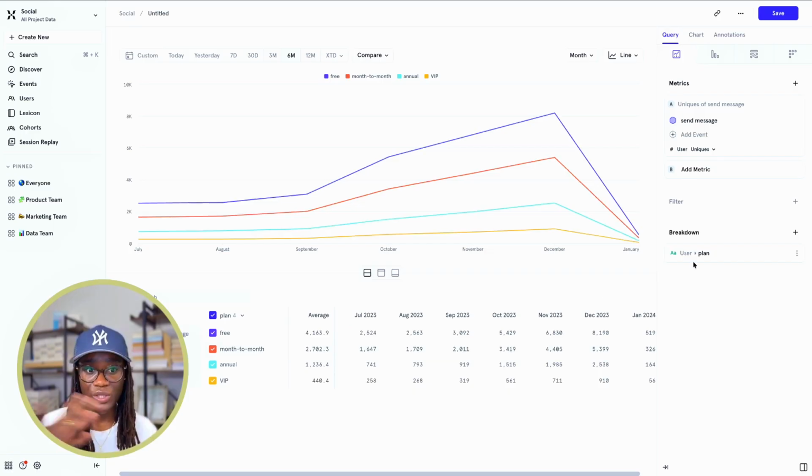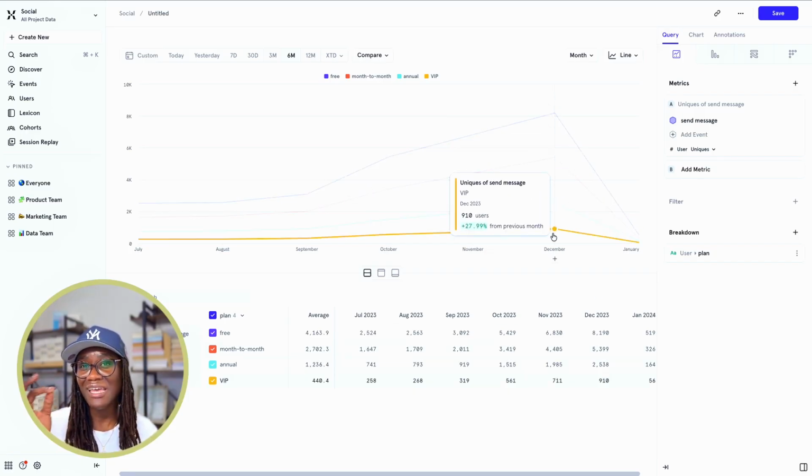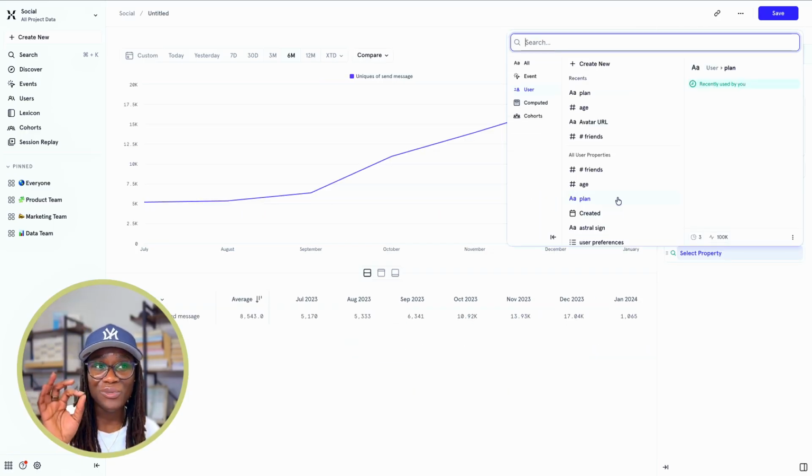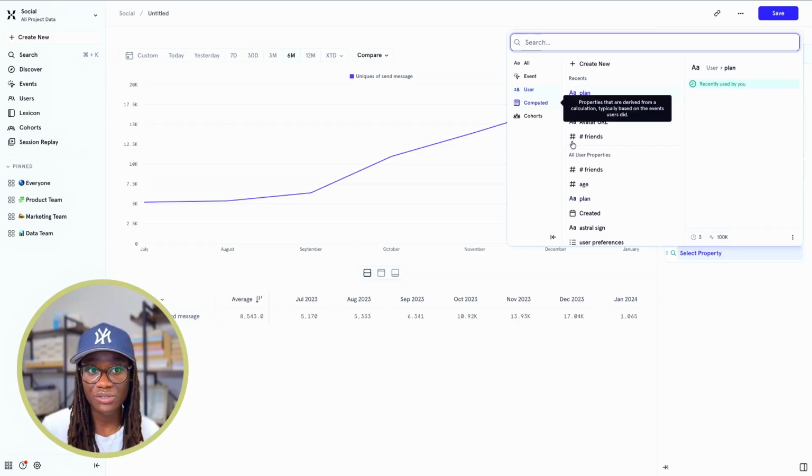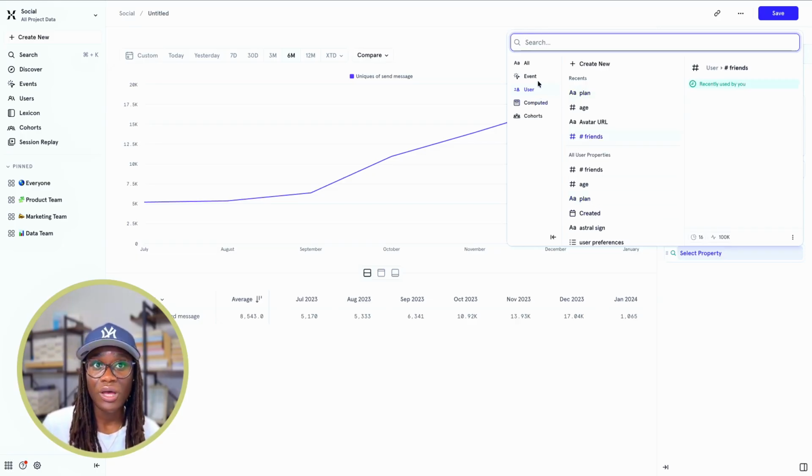an event. Like I mentioned, user properties hardly ever change. I should also be clear that there is a very distinct way to understand what is a user property and an event property. An easy way is to click the user and you see all the user properties, and click the event, you see the event properties. But a very telltale sign is most times the user property is always prefixed by user and then the property, so that you know you're selecting a user property, not an event property.